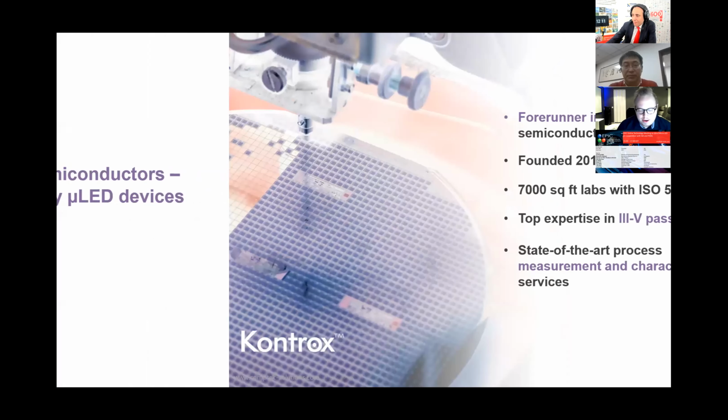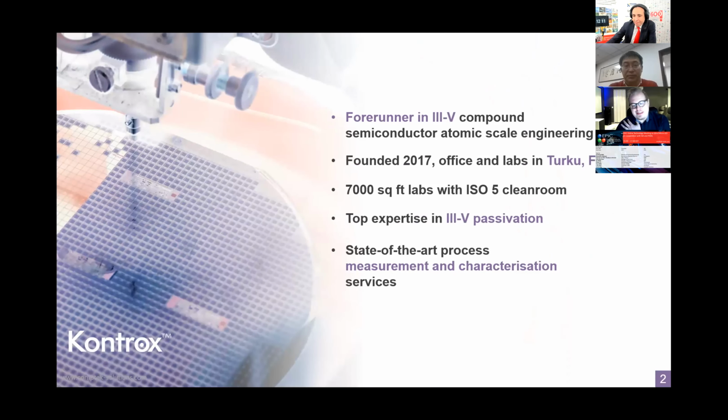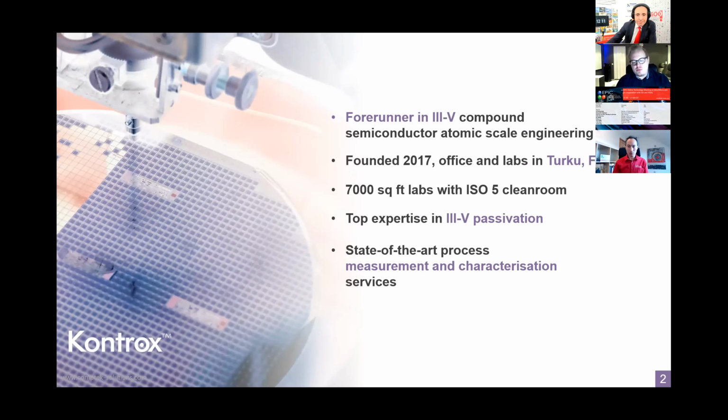So briefly, who we are. We are a fairly young company located in Southwest Finland, Turku, where we have our own labs and clean room processing and characterization tools. We consider ourselves forerunners in III-V surface engineering, with top expertise in III-V material passivation. And I think this is becoming a very crucial skill nowadays, since many different application areas require very good performing III-V devices like micro LEDs, like we will see today.